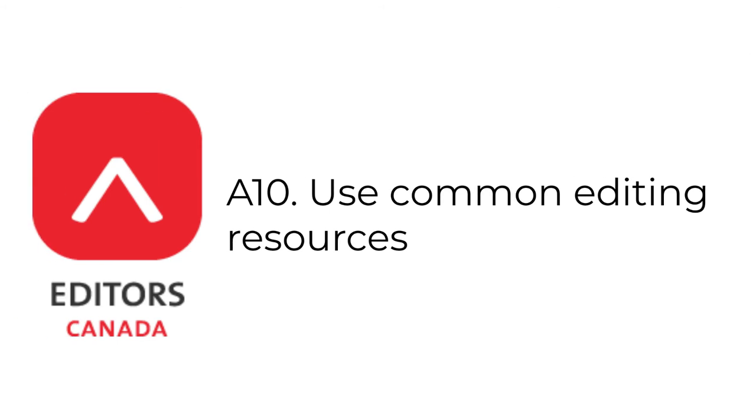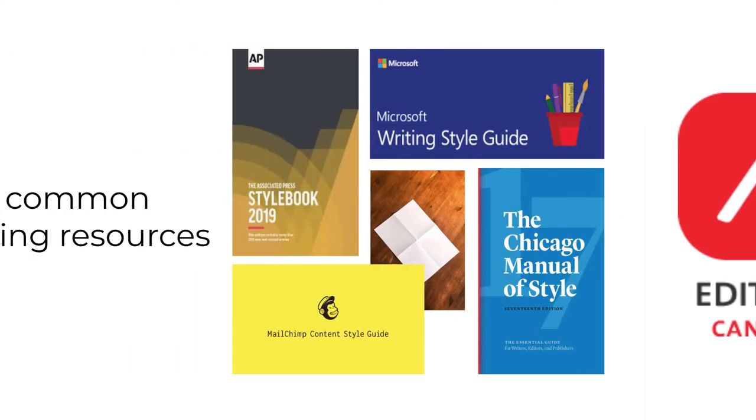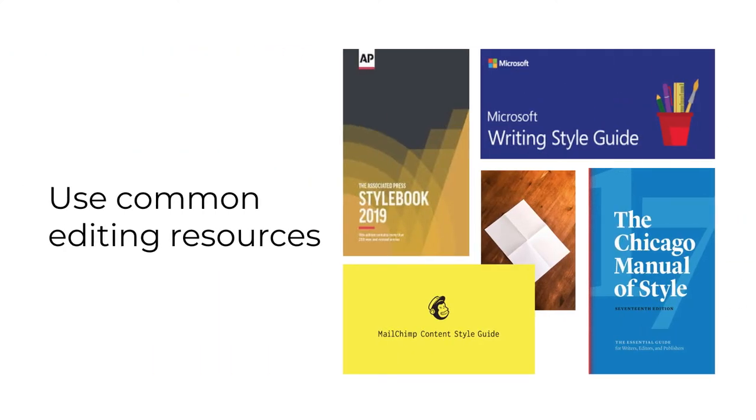The 10th standard states that editors must be able to use common editing resources. Common resources, especially for copy editing, include the Style Guide, which provides comprehensive guidelines for material, and the Style Sheet, which captures the editorial choices made for a specific project when there are options in the Style Guide. Copy editors must know which Style Guide applies to the specific material they're editing. For non-traditional publishers, establishing and maintaining the brand of the organization is the most important reason for having and using a Style Guide.